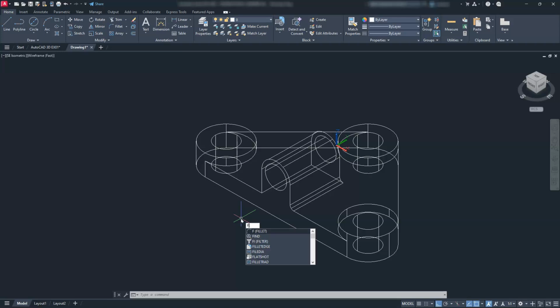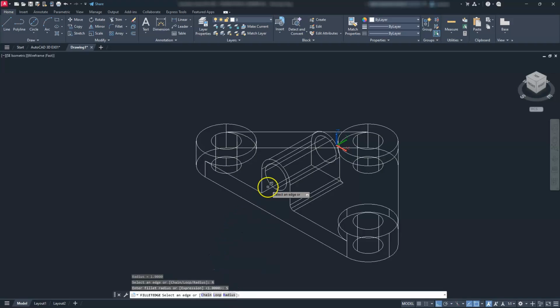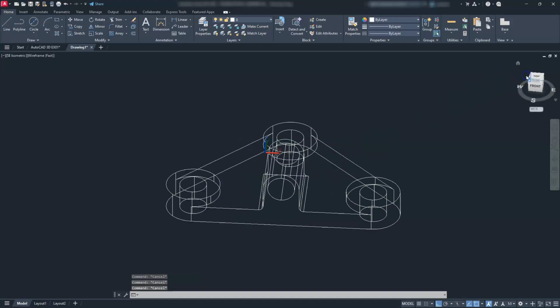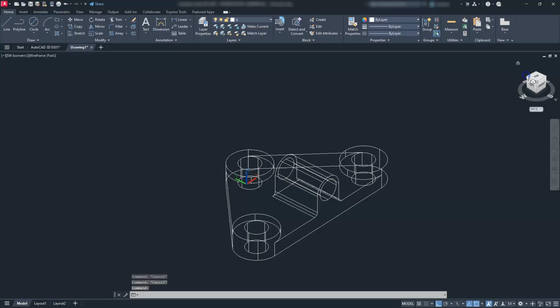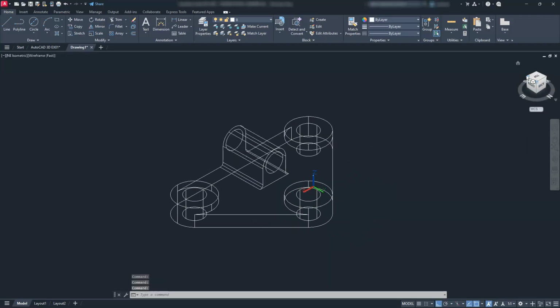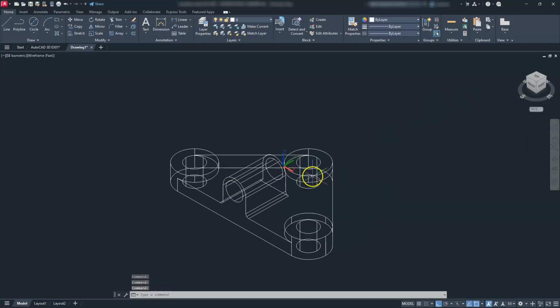But if you want to use the fillet edge, it works exactly the same almost, right? So we can go to radius and tell it that we need it to be 5, and then I'll go over here and I'll select the edge. Okay. So now if I rotate around this, I can see this 3-dimensional shape. And this should be all that we need for this one. This is a really simple part.